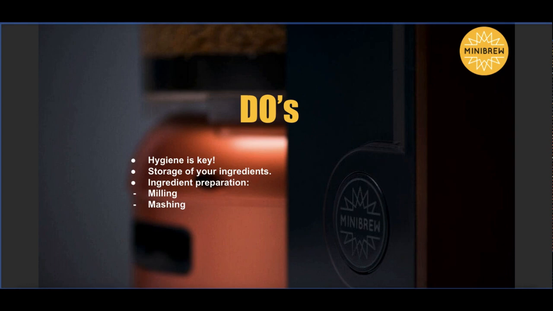Then the ingredient preparation, the milling and mashing. Milling, we advise to do on the day of brewing itself, or let's say the day in advance, because as soon as you start milling your malts, the enzymes, as soon as some moisture reaches it, can already start to work. And that is not what you want, because enzymes only work for so long period of time.